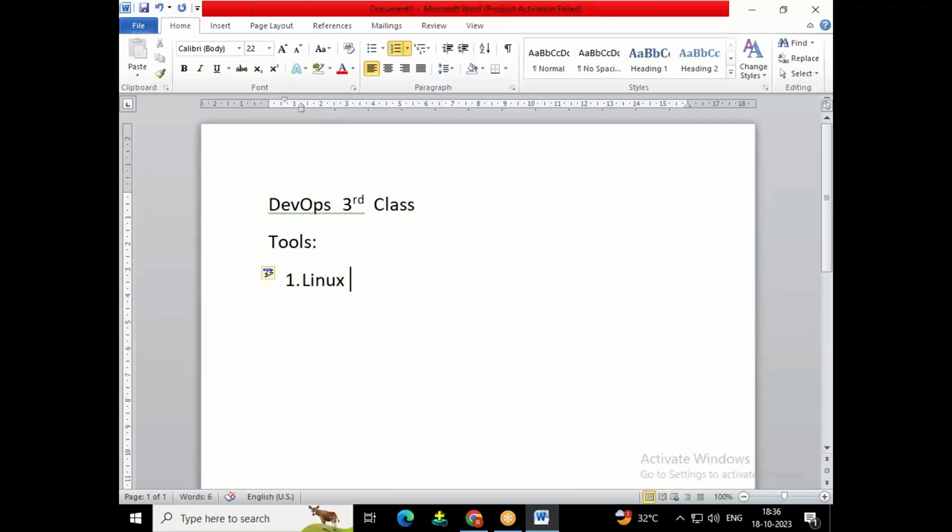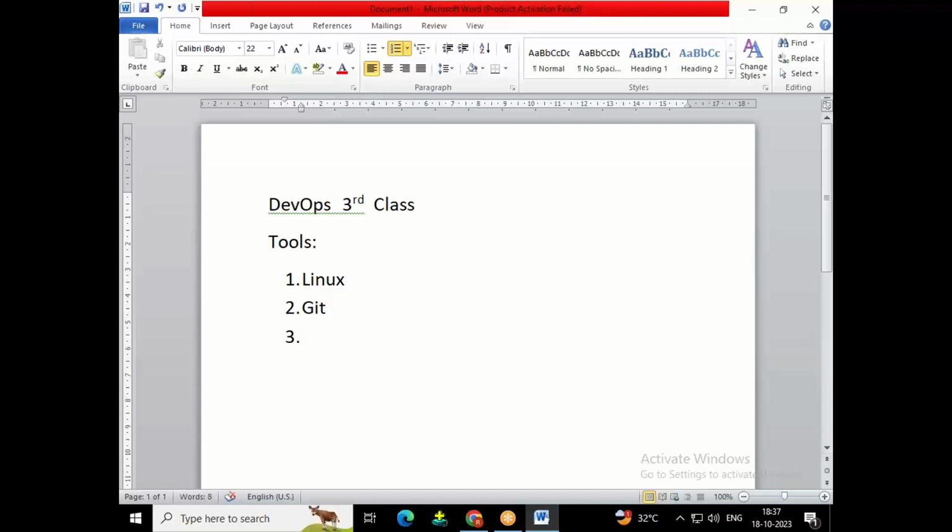Without Linux, we can't set up a DevOps environment, either in AWS or Azure or Google or Oracle, or on premises. Of course, we can configure on Windows also, but our concentration is completely on Linux DevOps. On the Linux operating system, we are going to set up end-to-end. The first one is Linux. Next, the second one is Git.